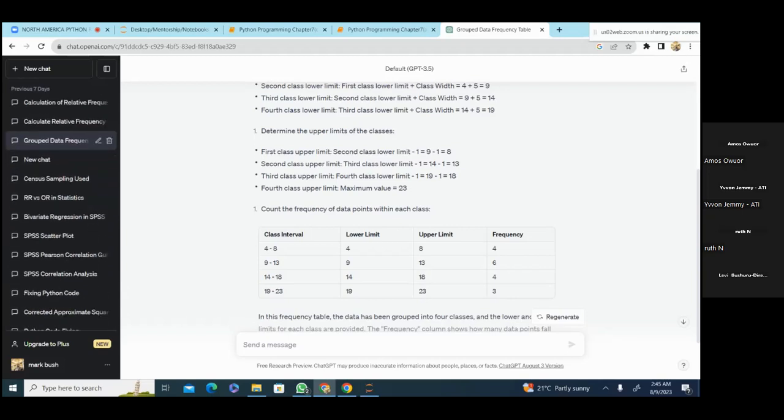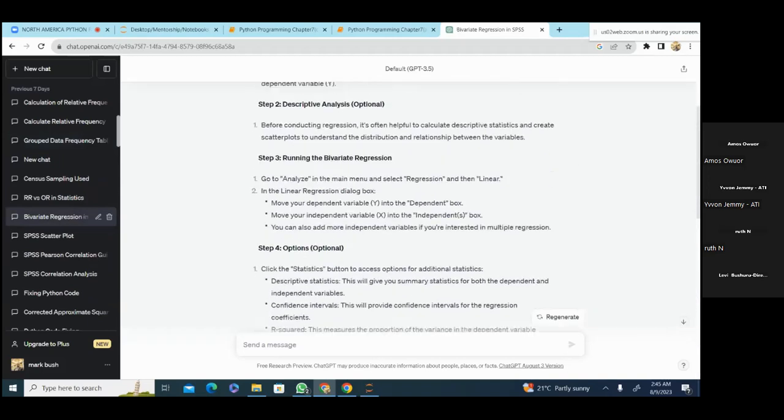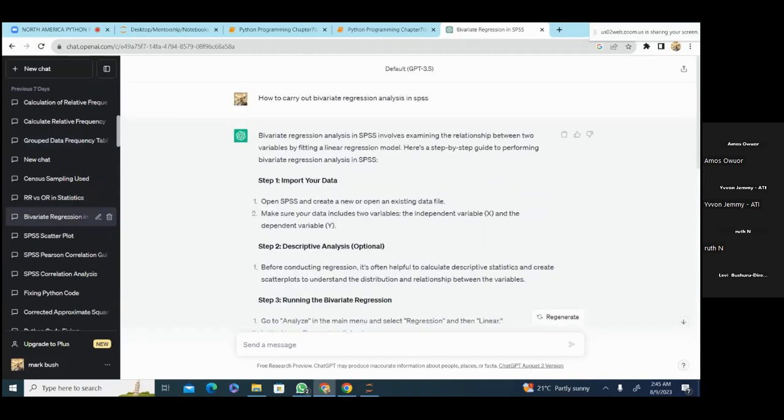For example, there is an analysis which I was doing using SPSS, and I got stuck somewhere. I just asked it how to do a bivariate regression, and it explains very well. You go to the software and you do it.